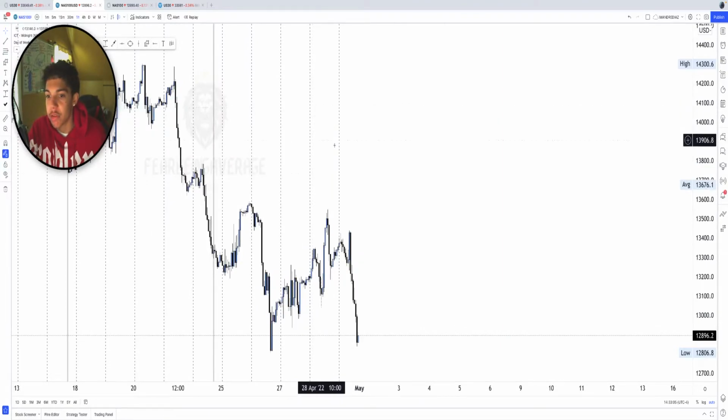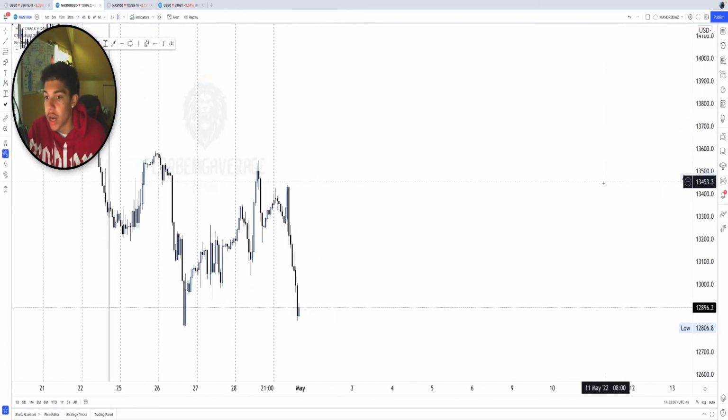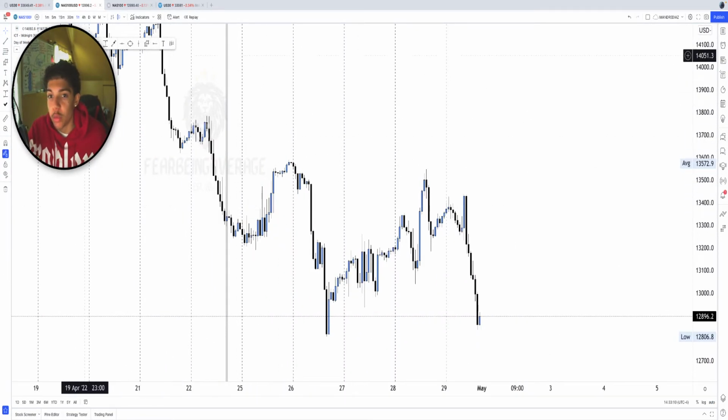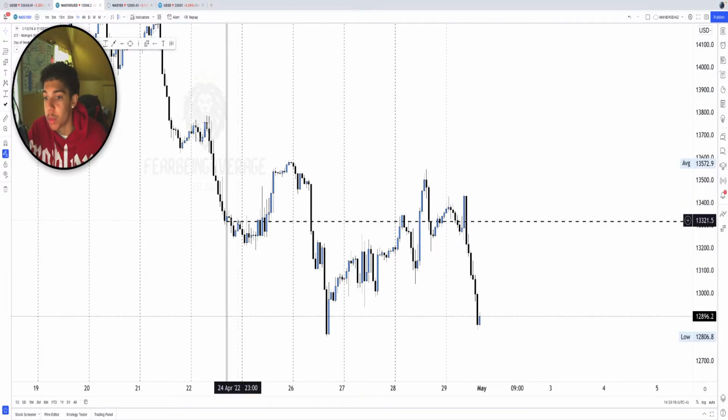So starting on the higher time frame, these gray borders that I have in here delineate where the market opened for the week. This open is Sunday open. And where did the market open? It opened right here. So this is the market open price for the week.